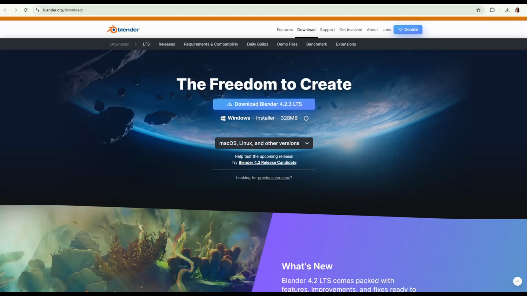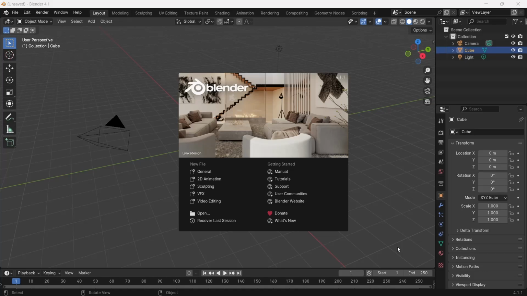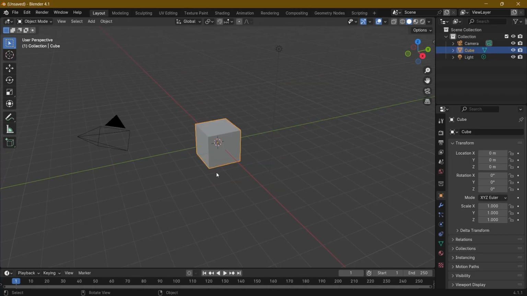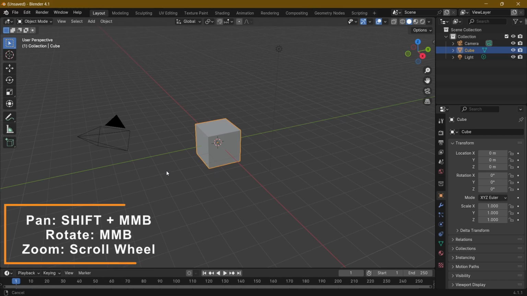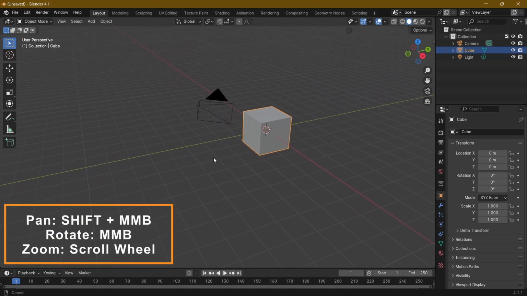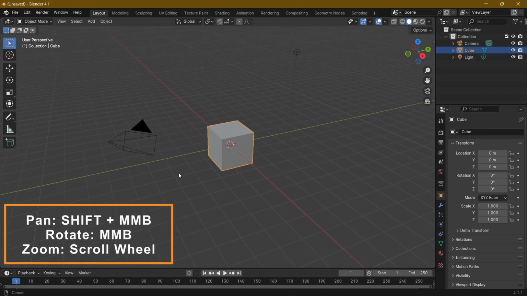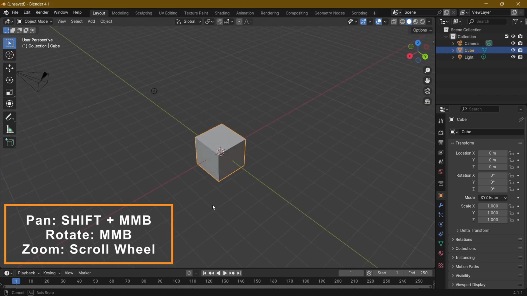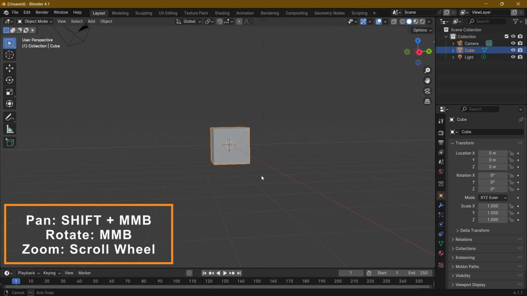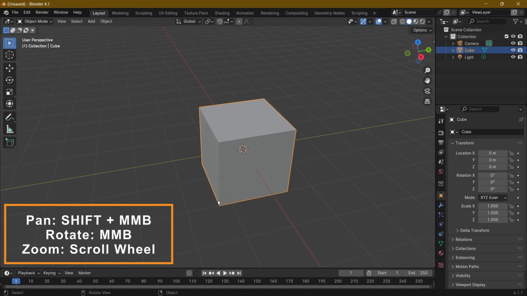You may have noticed that some extra areas are captured around your model when you were completing your scan. To edit your object, you can use a few simple editing tools in Blender. Download Blender from blender.org. Once installed, launch Blender and select General from the New File options. You can navigate in Blender viewport by holding down Shift and middle mouse buttons and moving your mouse on the screen. To rotate around an object, hold down the middle mouse button, and to zoom in or out, use the scroll wheel.